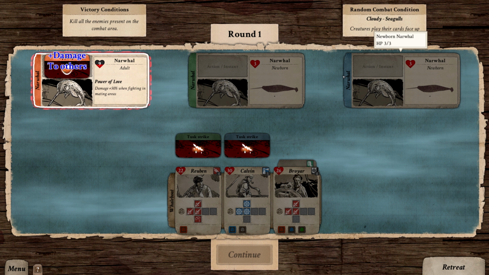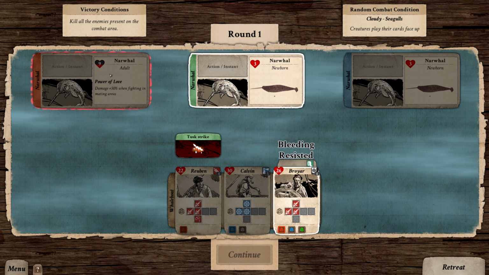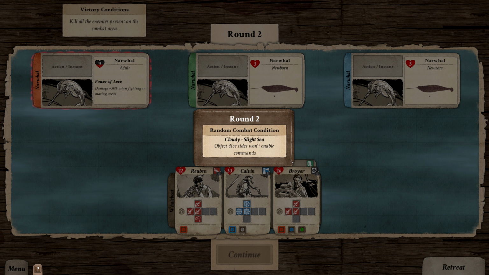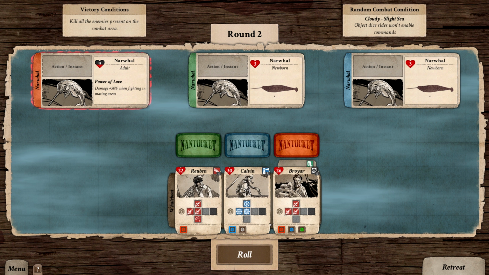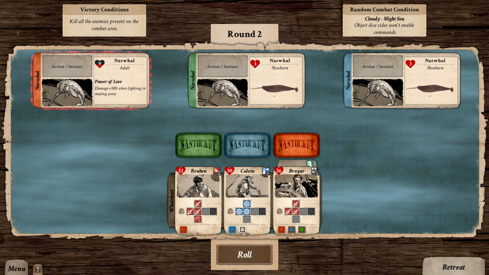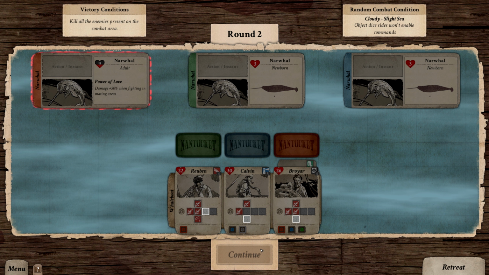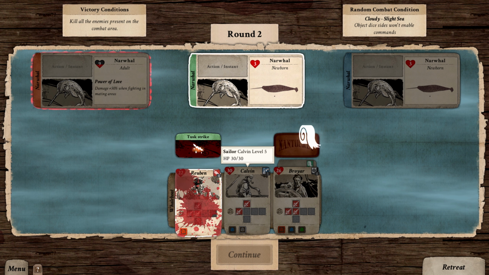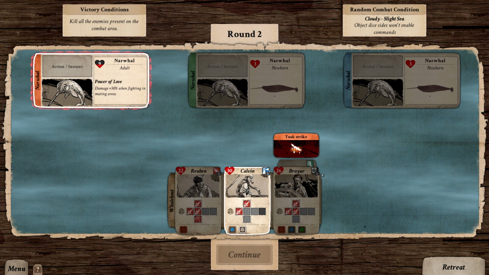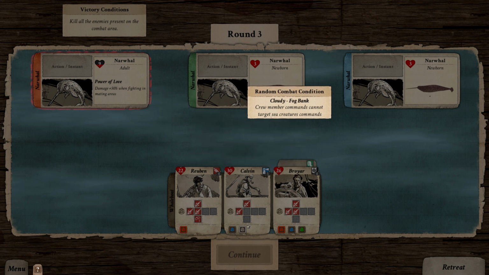Normally I'd want to take out one of these two, but they're not going to be able to hurt us. He can though, so we definitely need to take him out. Let's go there. Oh my goodness. Not good. Alright, so thankfully none of the tough strikes did anything. But if he starts submerging, we're in trouble.